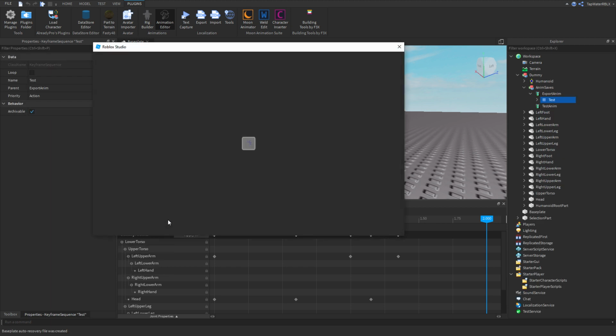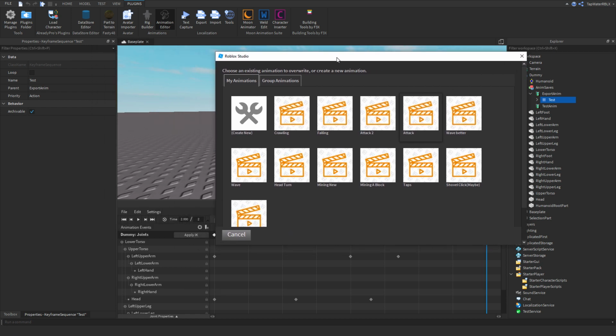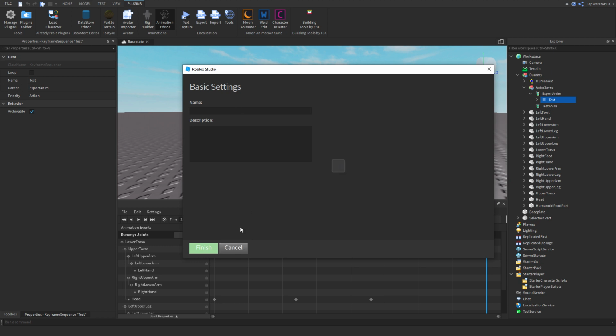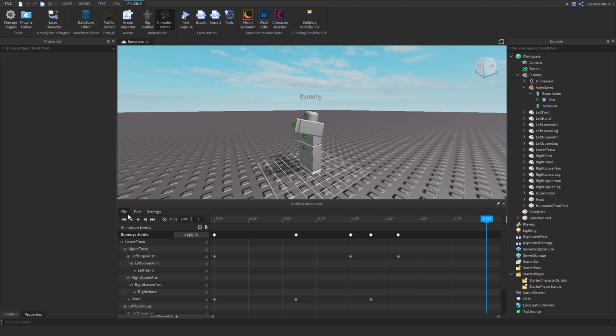So we're going to make it so you can actually use it in your game. And I am talking so fast. I'm sorry. But yeah, we're going to make it so you can actually use it in your game. Alright, so we're going to go ahead and hit cancel. Okay, sorry. Alright, so go ahead and hit File, and then Export. I know we didn't use all 2 seconds, but you don't really need to use all 2 seconds anyways. It's not going to run at 2 seconds, I don't think. But we'll go ahead and put it at the last keyframe here anyways. So we'll change that to 1.350, so that way it ends right at the end and it looks nice.